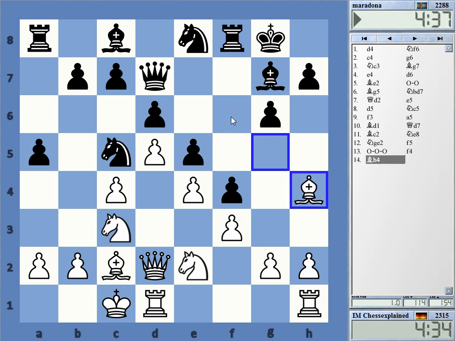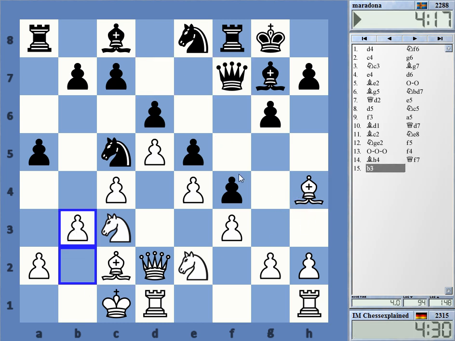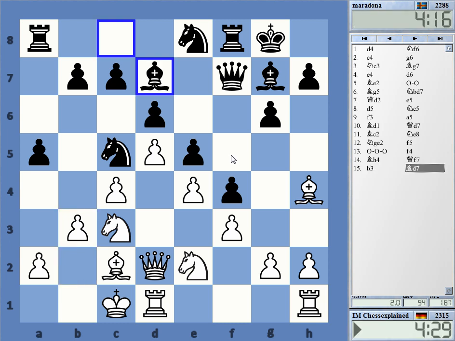I don't want to allow him to trade the dark squared bishop easily. This is why I go bishop h4, so that I have bishop f2 in case of a bishop f6 move. Yeah, black here has closed the king side, but not because he's playing for an attack, but yeah, I really cannot tell you why.